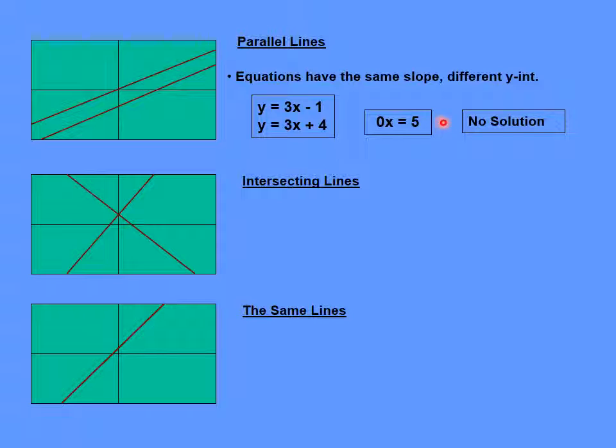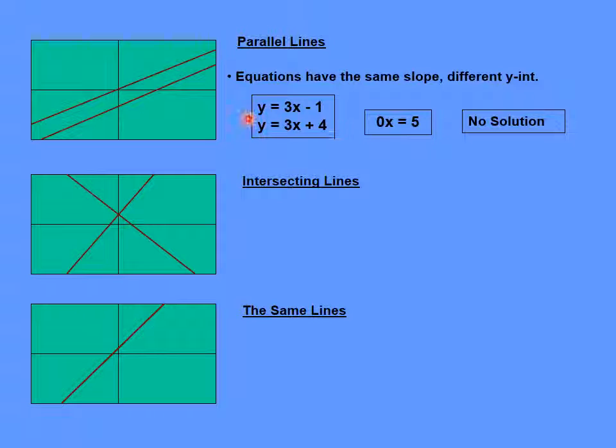But if we did do substitution or elimination, we would end up with a solution like this. We would get stuck at a certain point. If we're doing elimination and we try to subtract or add the two equations, we would get something like 0x equals 5. Now that's not solvable. We would get stuck at that point because we can't do 5 divided by 0. If you try that on your calculator, you will get an error message.